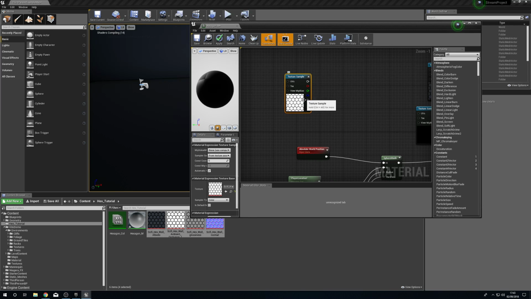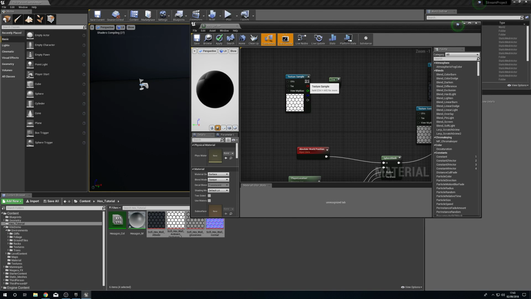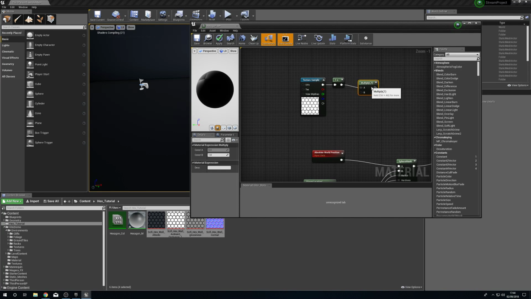Now, white means on and black means off, so we need the exact opposite of this. You can either edit the image by just inverting it inside of your editing software of choice, or we can just use a 1-X node, which will flip it for us. From the 1-X, hold O and left click to get that, by the way. O, left click. There we are. Plug the 1-X into a multiply, which is M and left click. And then hold 3 and left click for a 3 vector, and this is going to be a color.